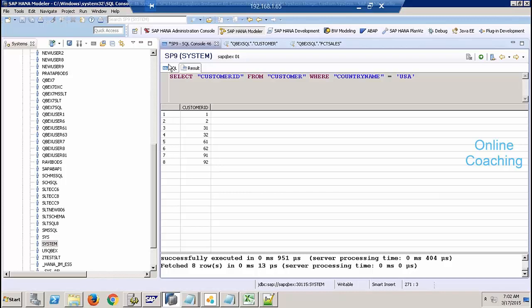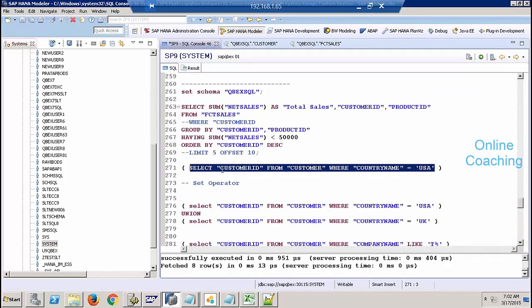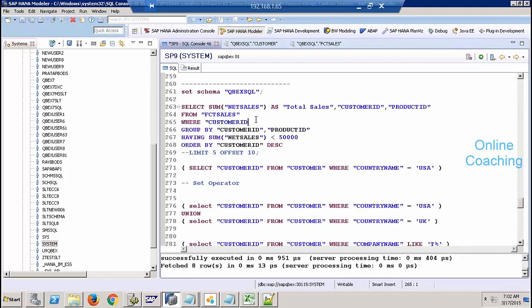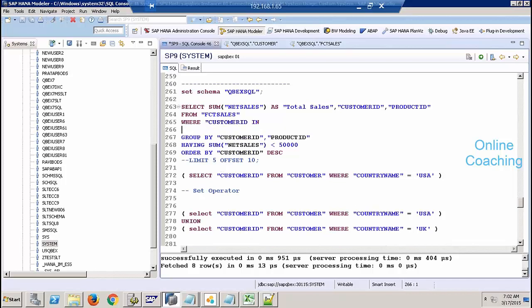So this is a query on a different table which is just giving me all those customers who belong to USA. I would like to take this customer list and use it as an input to restrict the other query. So I'll say here, where customer ID in, because my query is going to give multiple customer IDs, so I will say in this query.